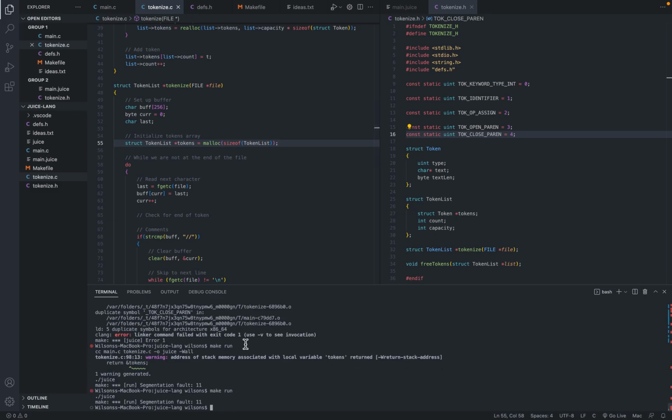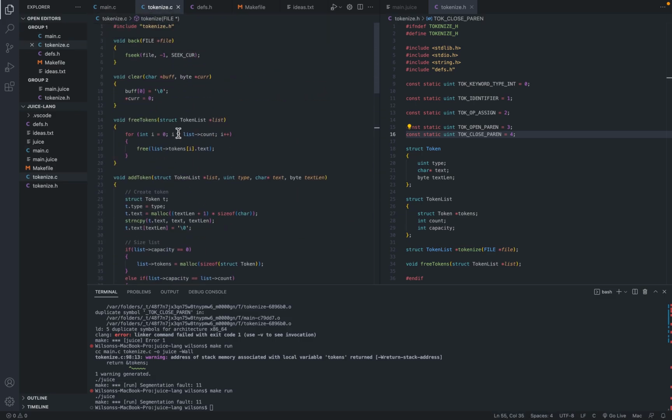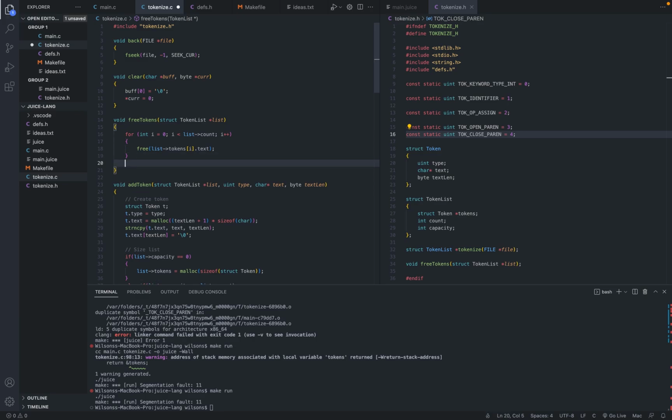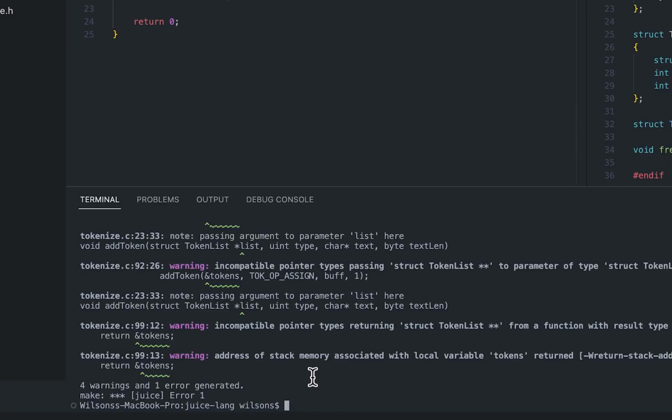But clearly I was not thinking about the fact that I was actually just returning an address to a local variable. Basically, the variable was going out of scope, so the address I was returning was pointing to freed memory, which is a no-no. So I malloced the list, still got a seg fault. Freed the list, still got a seg fault. Commented out the code that prints out the tokens, no seg fault. What the fuck?